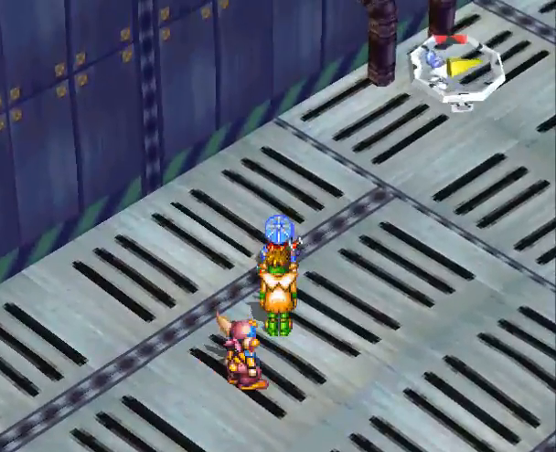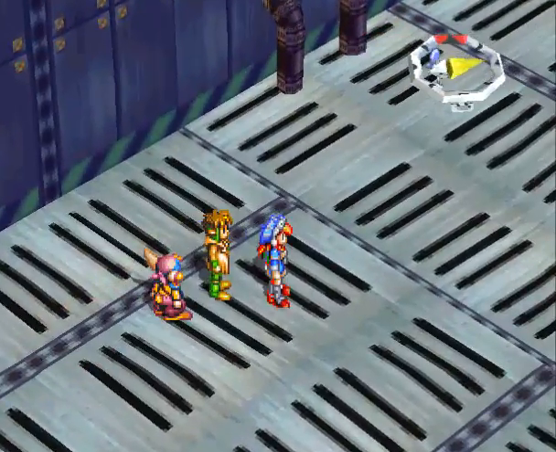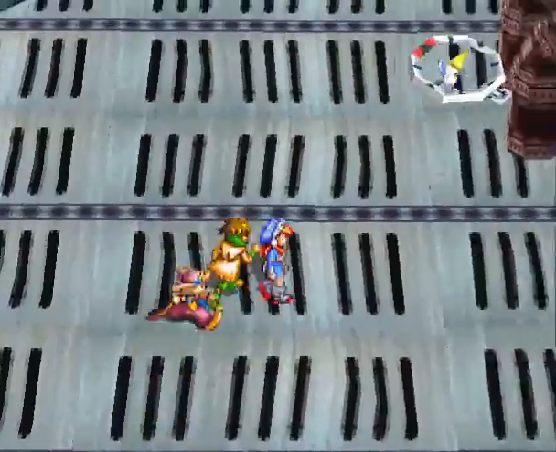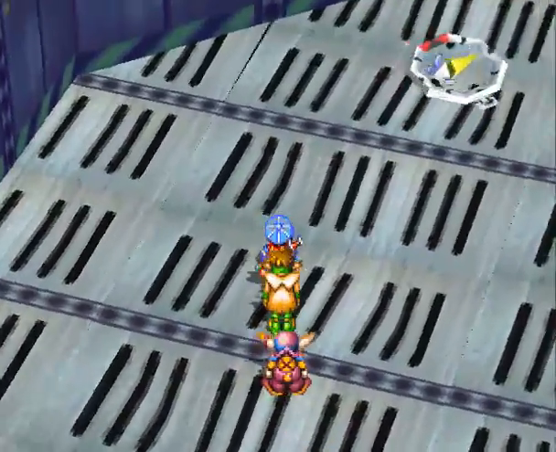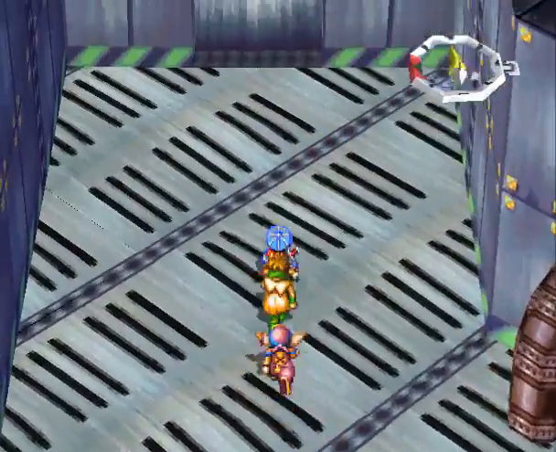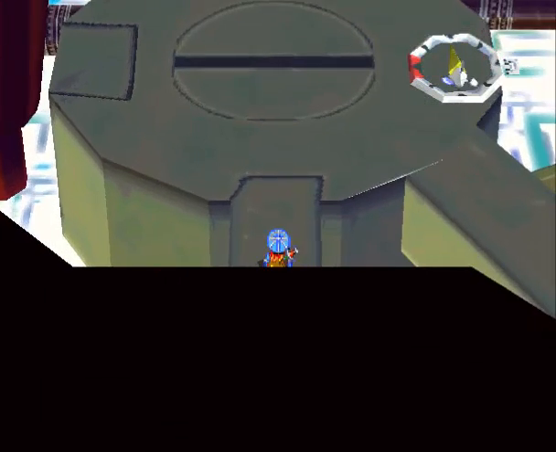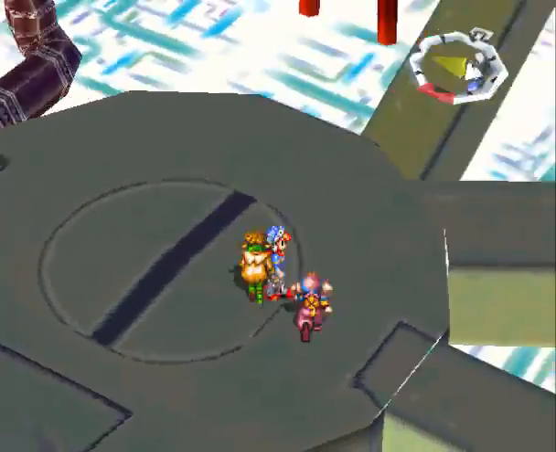Okay, I actually had to go back to the stashing place because I ran out of room. I keep getting these RSQ sets, whatever the full name is. And I do want to store those because those are pretty good. Restore 120 HP to an entire party, and the soldiers keep dropping them. Alright, now we go to the engine room. It was also a good idea to save here. So I'm not sure if there's a save point coming up.